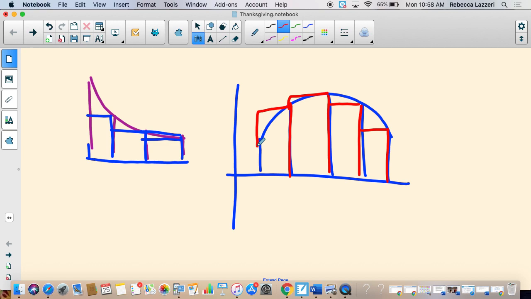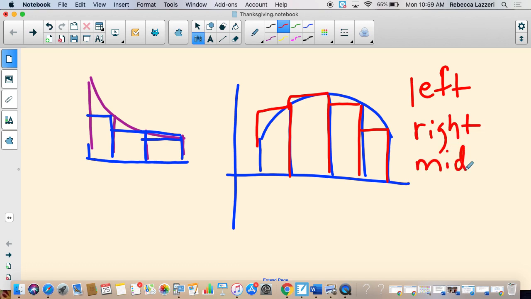But I've got to go on and talk about this anyway. I tried to avoid it in your 3 homework problems because it says it in the book, and I didn't know if you knew what was happening. You could be asked to find rectangles from the left, or a left-hand Riemann sum, from the right, from the middle, and all of these would still have the same width, okay? So this is my width, which I would just call dx for right now. It would be like going from a to b and dividing it up into 4 rectangles. And that would be the width.